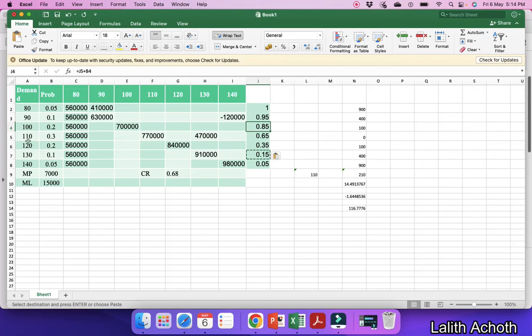Then you know that the economic order quantity, Q star, with probability of back orders, will be 110. So please remember, you get this. Supposing you take 0.31, then I must aggregate it like this. If I'm going to do it with the other one, then it will be like this. I'll accumulate from the top.